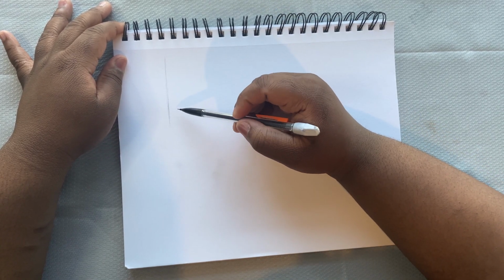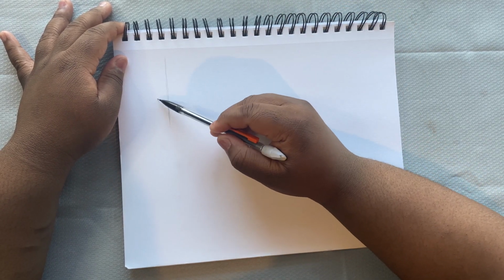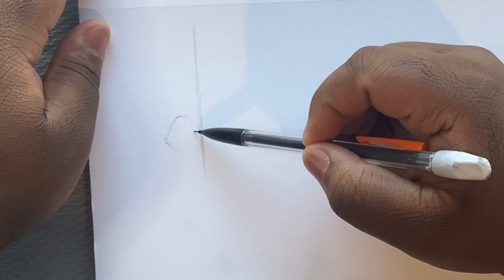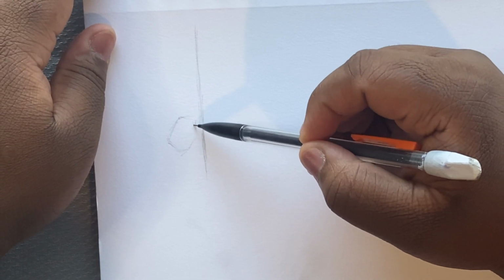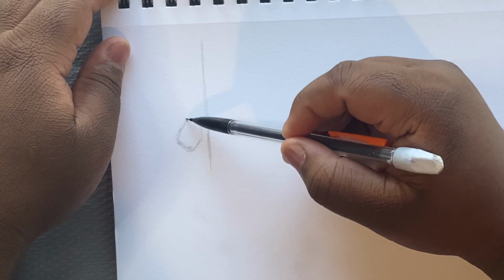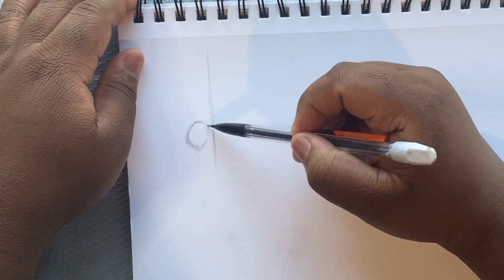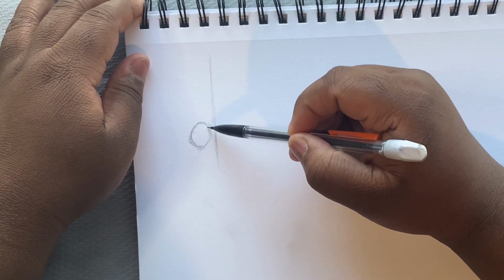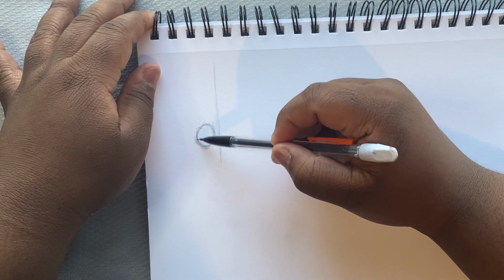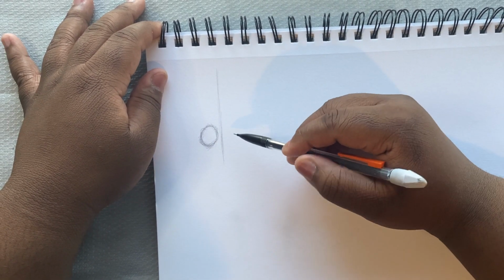And for this particularly, you want to make sure you work not only on your symmetry, but also on your proportions, because proportions play a big role in making something look realistic. So that's the first thing you want to work on. So I'll get this drawn out and then we'll move on.